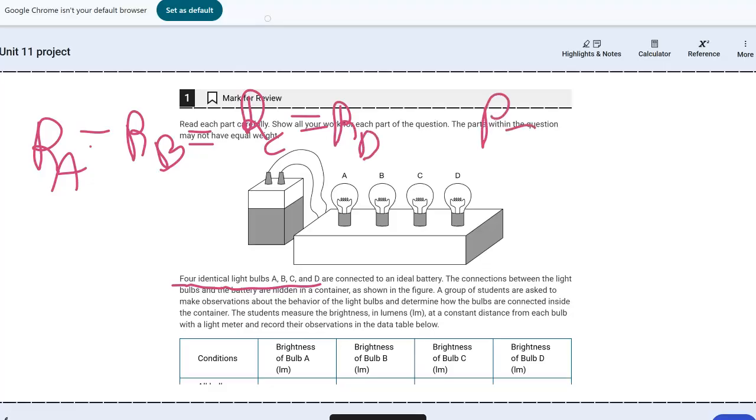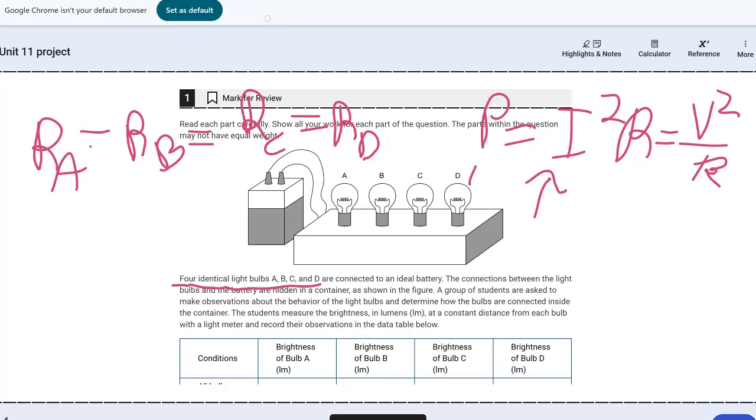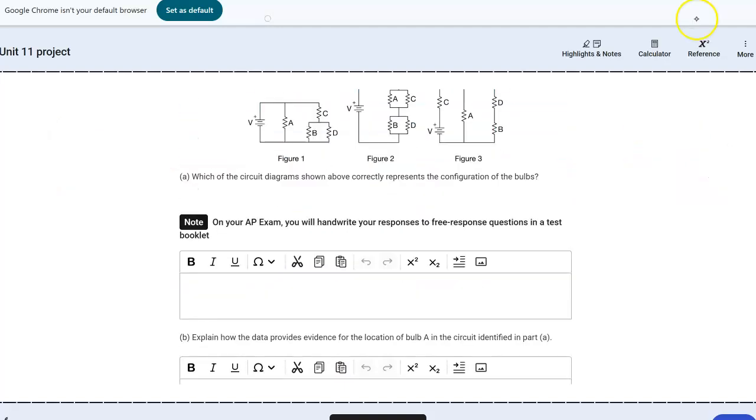And then we also know this is our relevant equation: P = V squared over R. And we know that our R's are constant, and we also know brightness is a result of power. So the more power it has, the brighter it is. And then when it's in series, our current will be constant, and when it's in parallel, our voltage will be constant, and our R will always be constant. So that's how we can tell what's going to be brighter than what. Okay, so now that we have that nice background, let's get into it.